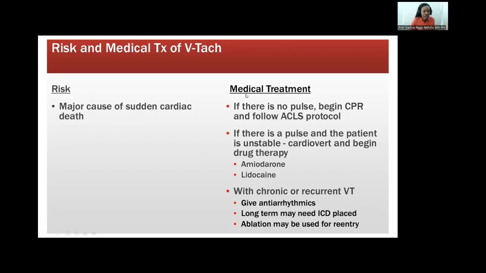So again, treatment, if there's no pulse, call a code if you're in the hospital, start CPR, follow your ACLS protocol. If there is a pulse, then we address it chemically. Okay? If they're unstable, cardiovert. And then we start the regimen, the amiodarone, the lidocaine. And the others are going to depend on the signs and symptoms. They may need all these extra antiarrhythmics. The ablation we talked about earlier.